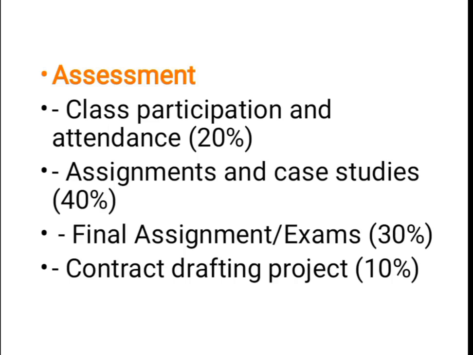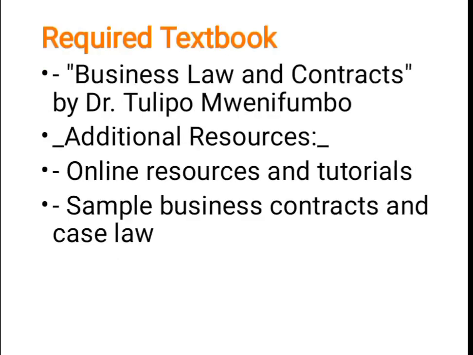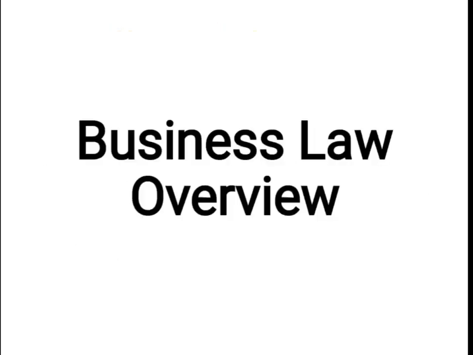This course is going to cover class participation and attendance, which is going to get 20%. Then assignments and case studies are going to get 40%. Exams, the final assignments and exam, are going to give 30%, and contract drafting 10%. The text that we're going to use is Business Law and Contracts by Dr. Tulipo Mwenfumbo, and additional resources. We are going to use online resources and tutorials. We are going to look at sample business contracts and case law, and also consult artificial intelligence.